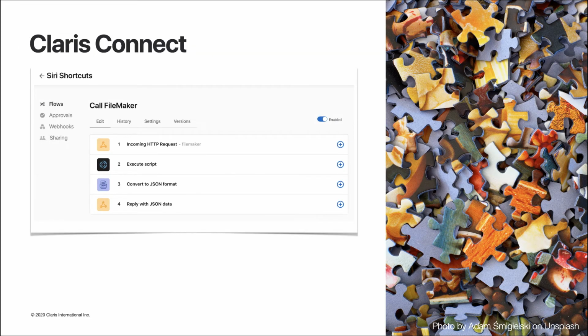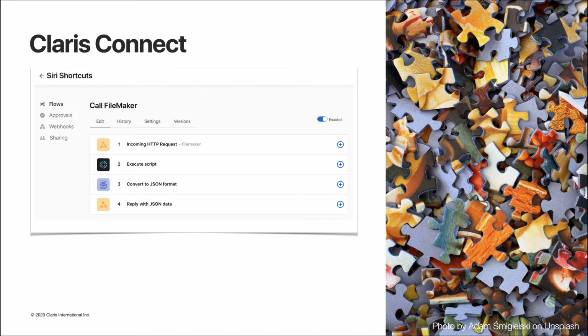So this is the Claris Connect flow, and we have a webhook that is the trigger, and then it executes a script in FileMaker on the FileMaker server, passing in the parameters that we passed into it.